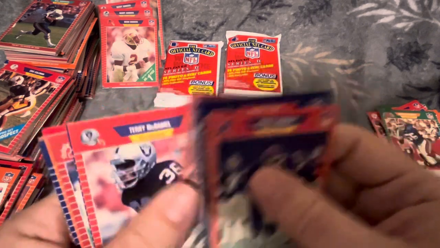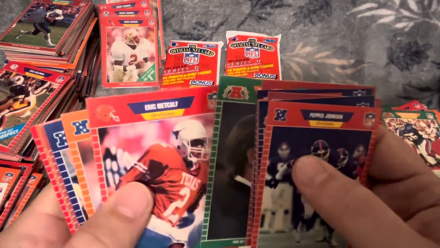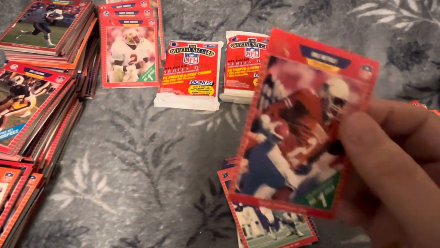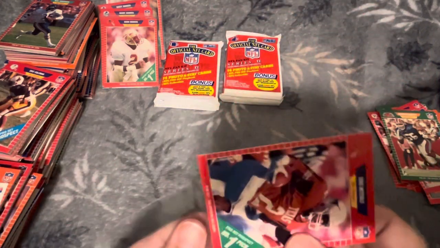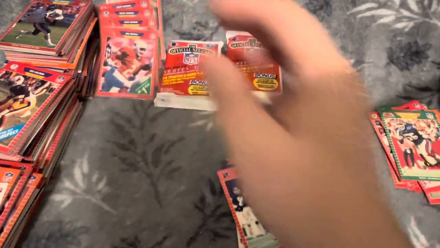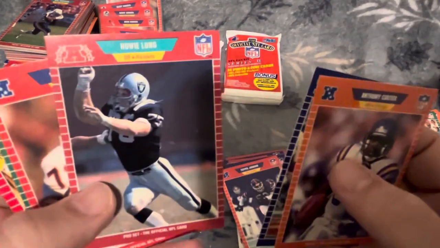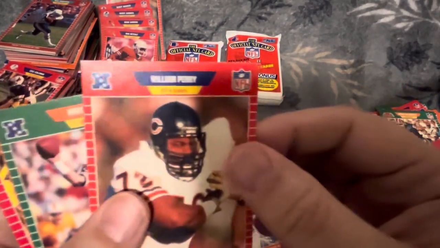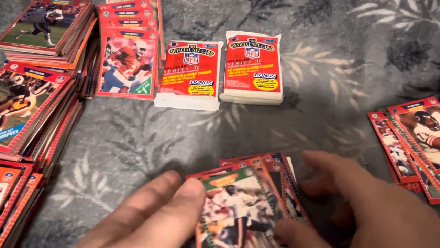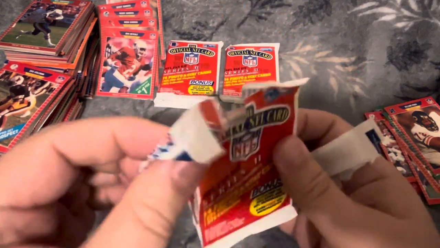All right. Nope, Marty. Hey, Metcalf. We'll take that. That's another rookie, Eric Metcalf. I think this is our first Metcalf that we've seen. Not too shabby. Maybe slightly off left to right. Howie Long. Hey, William Perry. That one's going off to the side. Ooh, another disintegrator.